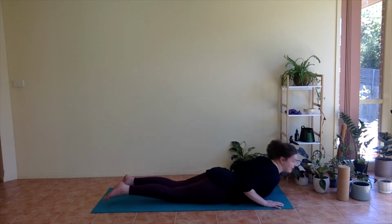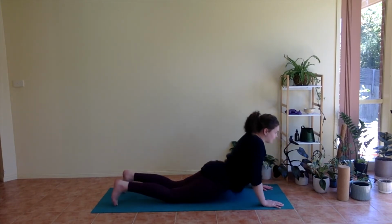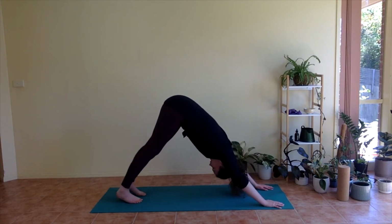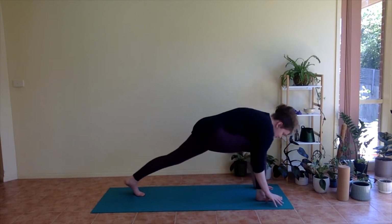And inhale, we lift chest up to cobra. Exhale, tuck the toes, lift the knees and hips, downward dog, take a breath here, inhale, and exhale. Inhale, step your right foot up to in between your hands. You can help it up if you need to.